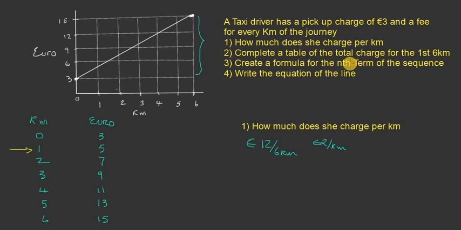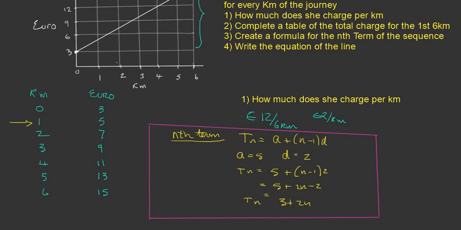So we know what that formula is, and it looks like this. The formula for our nth term is Tn = a + (n − 1)d. Our a is equal to 5, it's our first term. I'm not interested in the 0th term, the first term is always T1. Your first term is going to be 1, and the value of that is 5. Your common difference is the difference between each of these terms, so it's going to be 2 in this case. So a is equal to 5 and d is equal to 2.